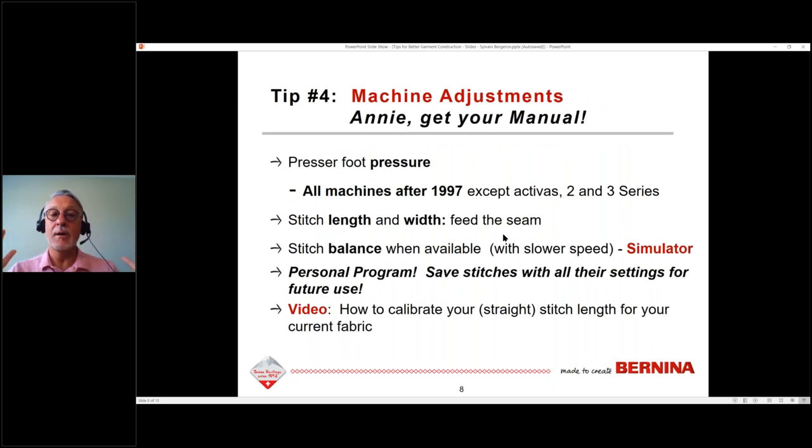Next, machine adjustments. Now, we could go into a whole day of playing with adjustments, but to cover some of the basics, presser foot pressure. If you have polar fleece and it's really heavy, polar fleece is squishy. So if you have a really high presser foot pressure on this, when the machine tries to feed the bottom, it will squish laterally. And your two layers may not want to move even with dual feed. You may need a walking foot at that point. A tip with heavy spongy fabrics, fleece, sweat fleece, polar fleece, that kind of thing: lighten up the presser foot pressure. Then they will allow those layers to not squish as much and to go through. Your hems will not wave as much as well.